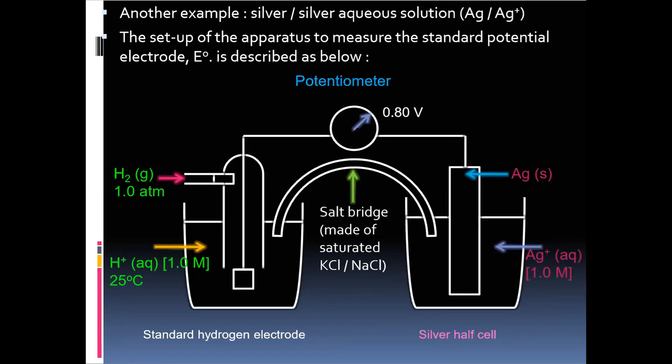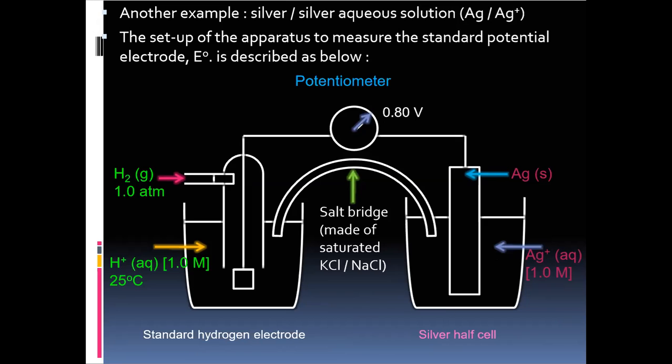So let's see another one. This one is a silver aqueous solution, Ag+. We'll be setting this one up also against a standard hydrogen electrode. You can see everything on this end is the same thing. It is the same standard hydrogen electrode. The only thing we've changed here is this half cell. Instead of zinc, now we're having a silver electrode in a silver ion solution, electrolyte. So, of course, the concentration remains 1 mole per dm cubed. So this is a silver half cell reaction.